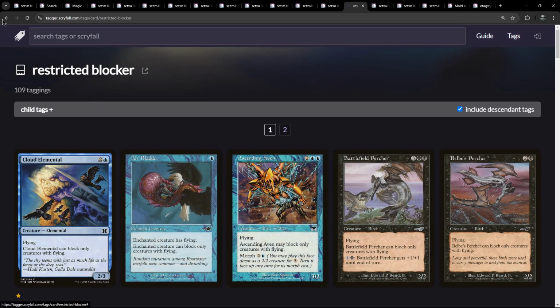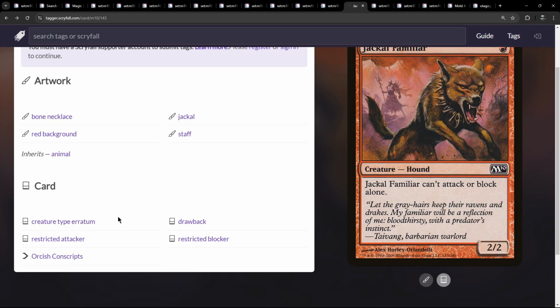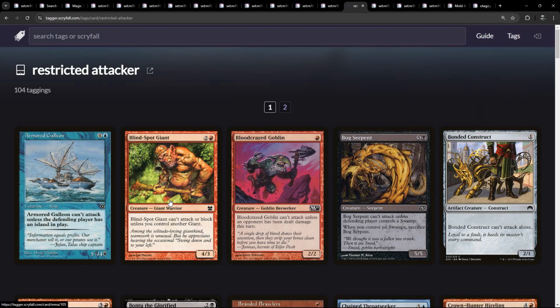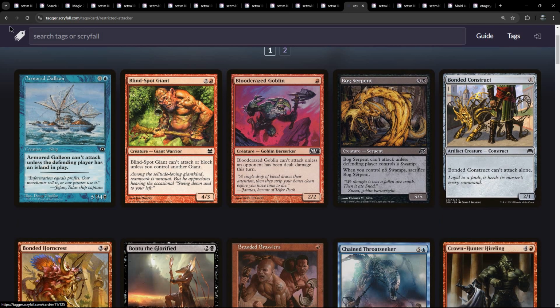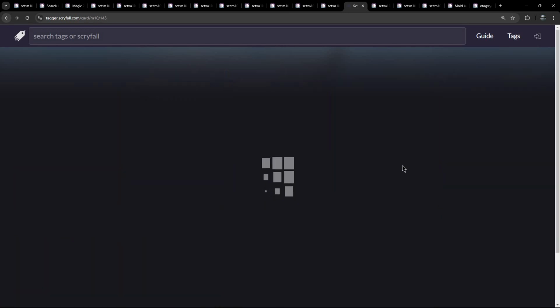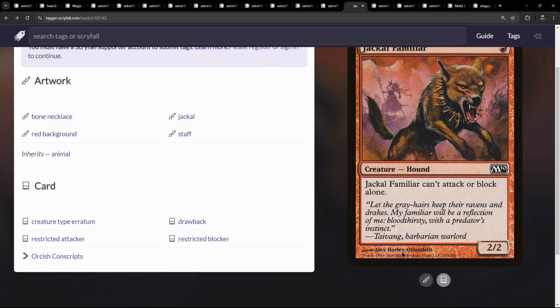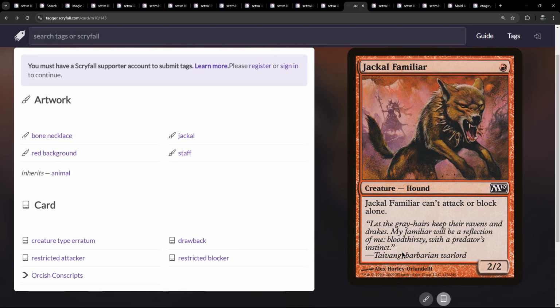So you've got things like Cloud Elemental. It's probably one that springs to mind. Oh, there's Bog Servant again. And there's some, you know, that you get a number of red creatures that are very much at home in some sort of red weenie deck where they're overpowered for where they are on the curve, but they've got some downside or some caveat.